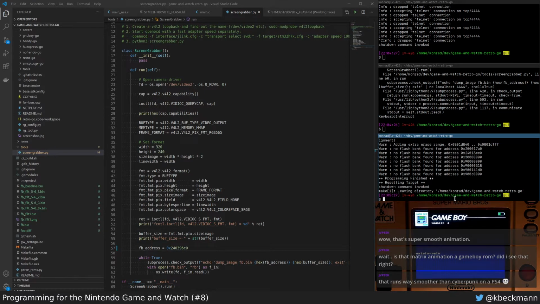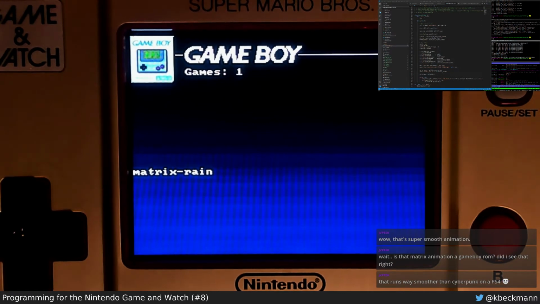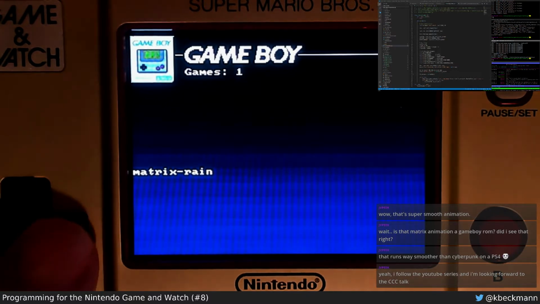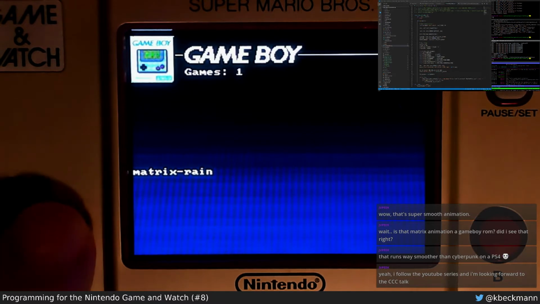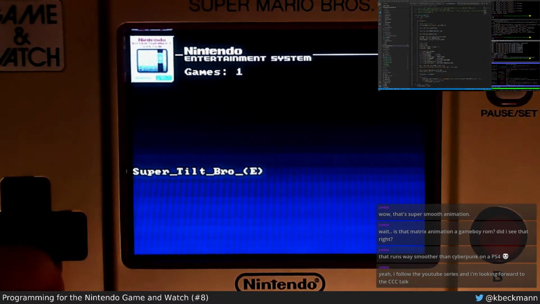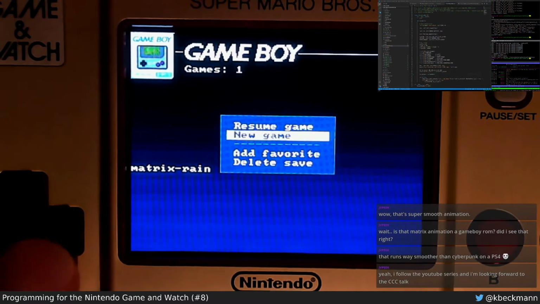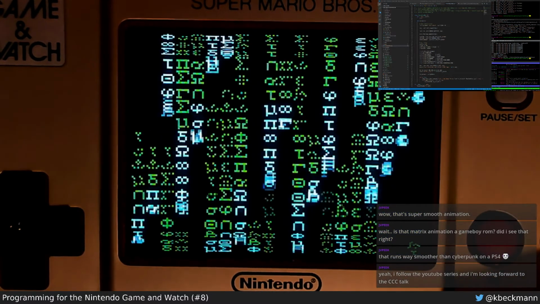All right. So let me switch camera. So here you can see the interface. All right, cool. So with the right and left arrows, you can switch between the systems, Game Boy and NES, and then up and down you can change ROM. Right now we only have one ROM. Then you can start a ROM either from beginning or resume a save. So let's start from the beginning.